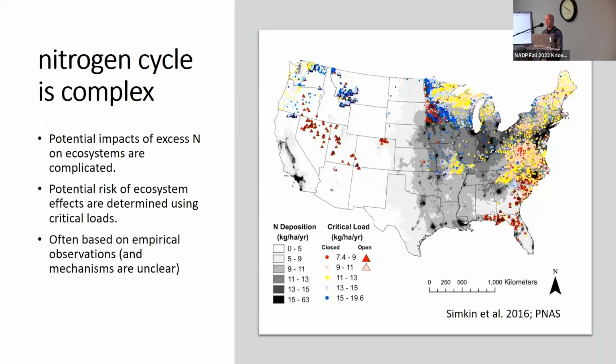There are two ways you can do it. One is from empirical observations, where you have data and you predict either growth or occurrence based on known factors that affect vegetation. Then once you subtract that, you add in deposition to see how much deposition may be playing a role. And they've been very useful, as you see, across the United States. Chris and Todd have all been doing these, and done a fantastic job.